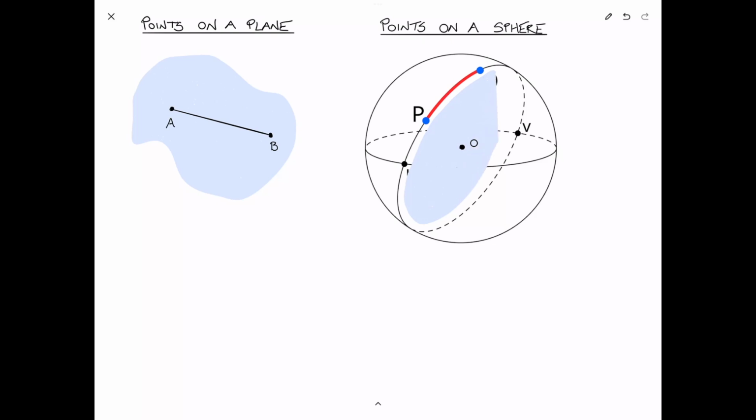Points P and Q both lie on this plane, and where that plane intersects the surface of the sphere, that arc is the shortest distance path. On the other hand, if we're talking about 2 points that are antipodes, meaning they're polar opposites, like the North and South Pole, for example, then because those don't form a triangle, but rather those points are a straight line, there'll be an infinite number of planes that can be defined going through the 2 of them. And so if I were going from point V to point U, I could go along the great circle defined by this plane, or I could go along the great circle defined by this plane, or an infinite number of other planes in between.